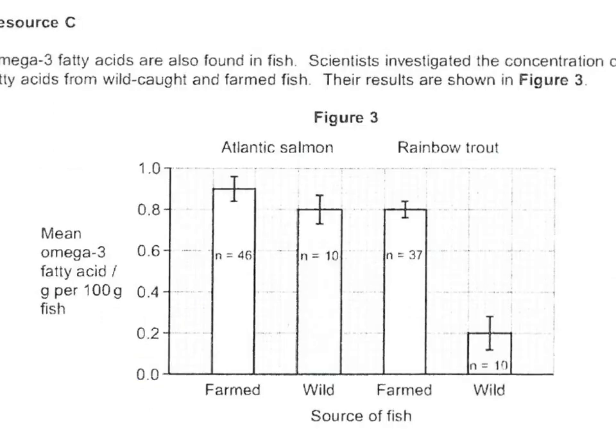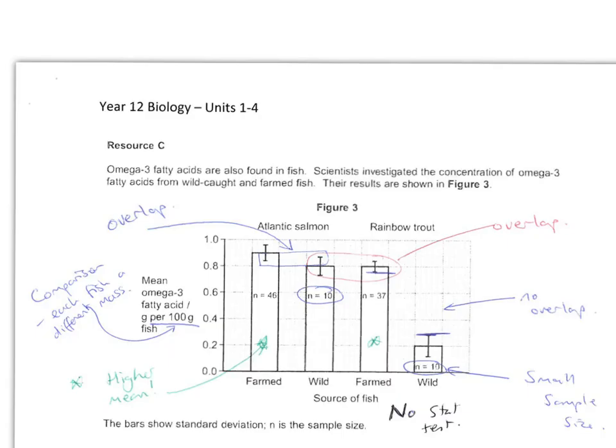This graph is a bit more involved. I do want to see people annotating graphs. There's a lot you can get from this, and it's highly likely that you will get an evaluate question with this. So lots of things spring out from this. So what can we conclude from this then? What does this graph tell us? So please annotate all around your graphs when you get these types of things before you start the questions.